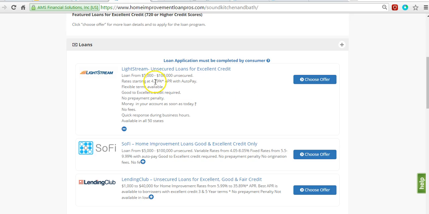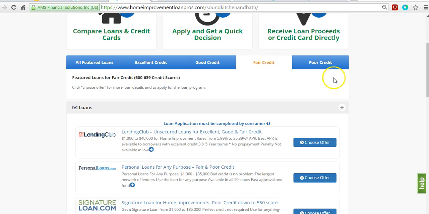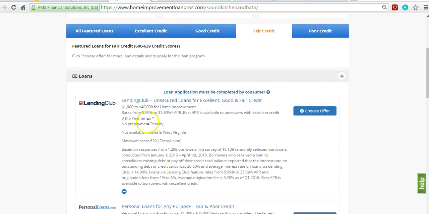So that's one example. I'm going to now go and drop down to Fair Credit. So let's say your customer says, I think I've got like a 620, 630 credit score. They would fall within Fair Credit because here it shows scores from 600 to 639. So in this case, they can choose this program here, and they'll see that the minimum score is 620.